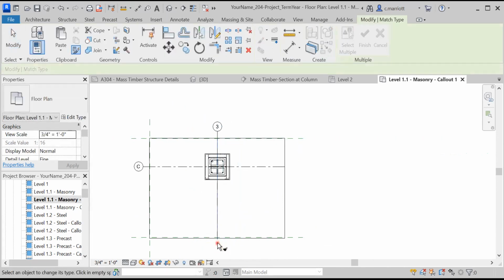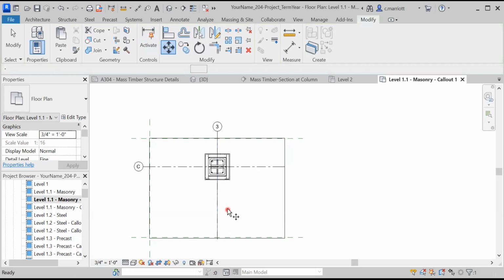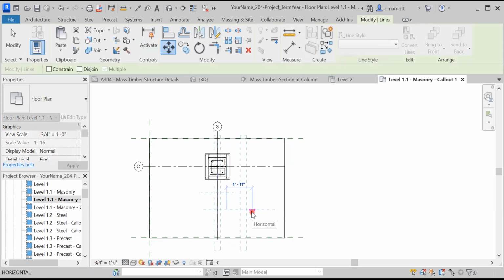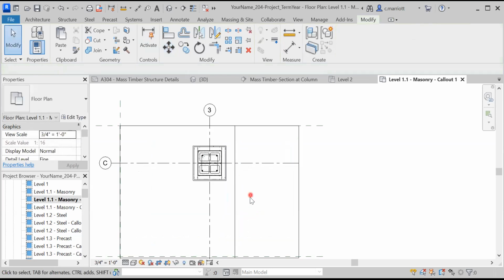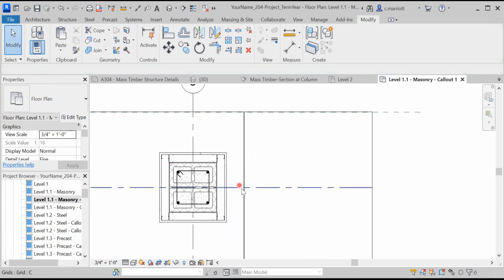I'm going to move that line I just made 17 inches. Okay. And then I'll start to use that as my guide for creating the text.